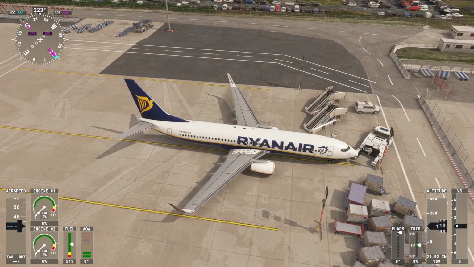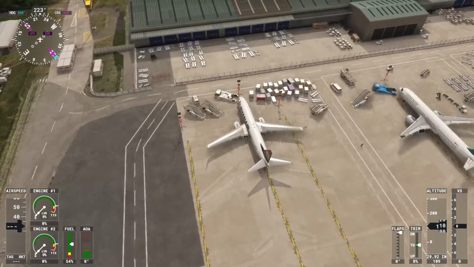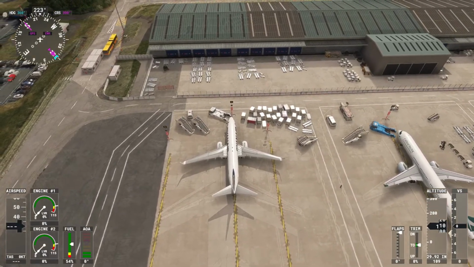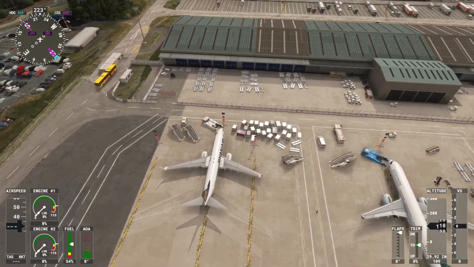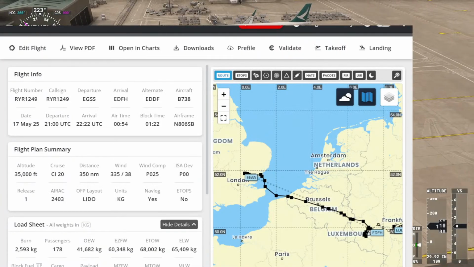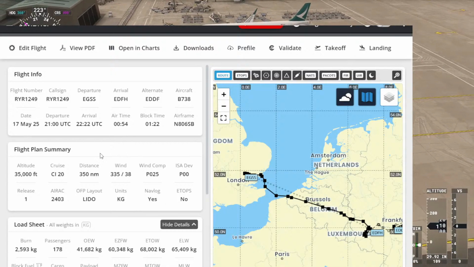We're going from London Stansted in a Ryanair 737-800 over to Frankfurt Hahn Airport in Germany. So it should be a good flight here. SimBrief is giving me a block time of about an hour and 25 minutes, at least that's what I saw earlier.